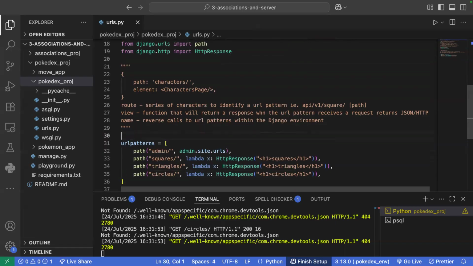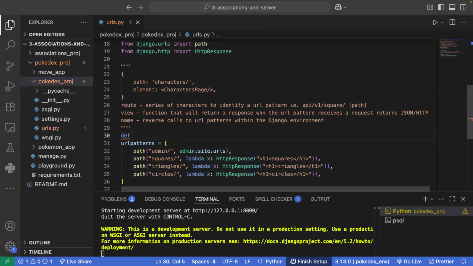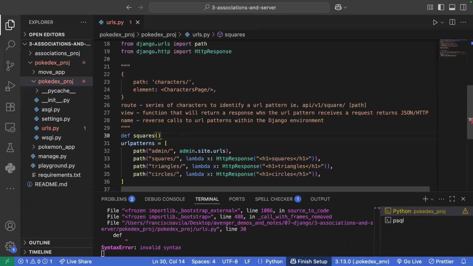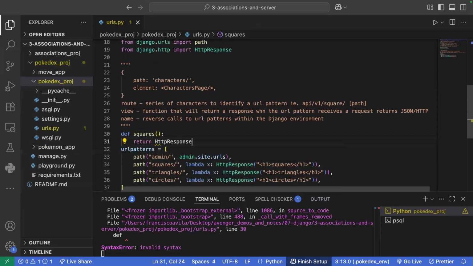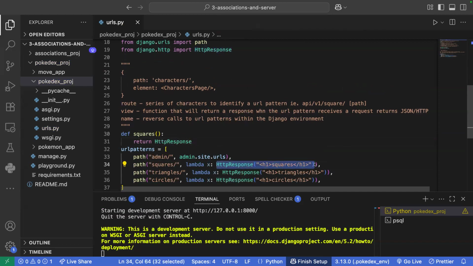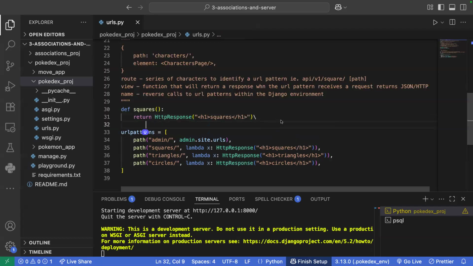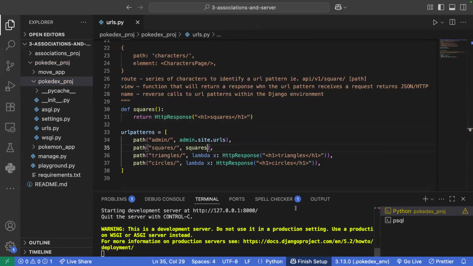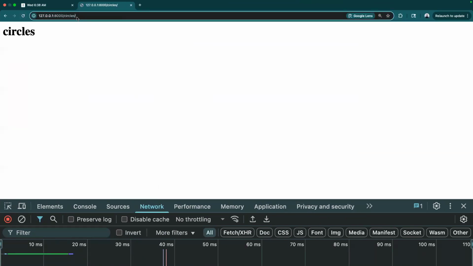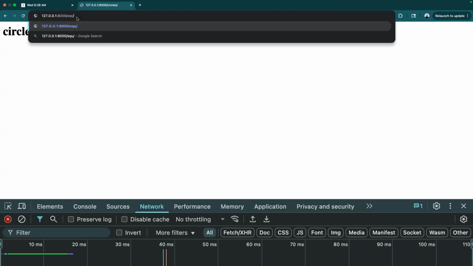Let's take a look at this view. I'm actually going to create one. I'm going to create a function called squares. And this function is just simply going to return an HTTP response that matches the one down below. All right. Well, now I want to apply this function of squares. Rather than having it be triggered through a Lambda function, I want squares to be triggered inside of this path. I'm going to do so as such. All right, let's see what happens here. That worked great for circles. I'm going to try squares now.